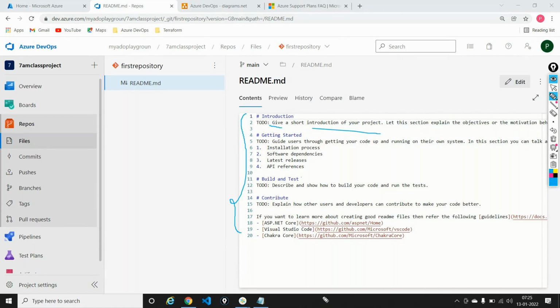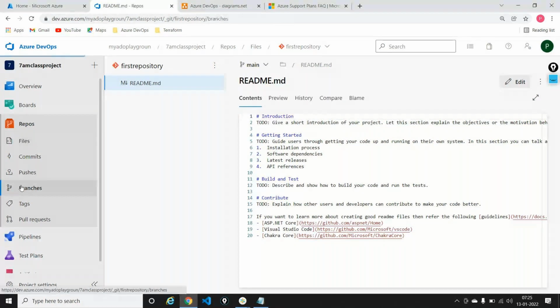It's like when you purchase a product, you get the user manual along with it, right? This is like the user manual of your repository and how you use it.